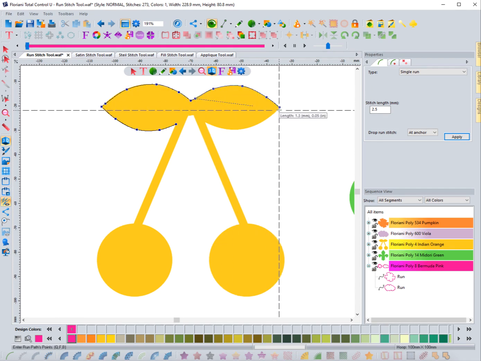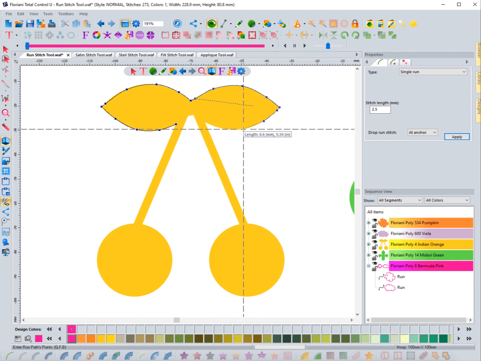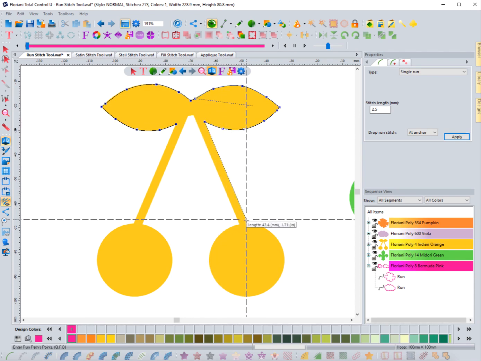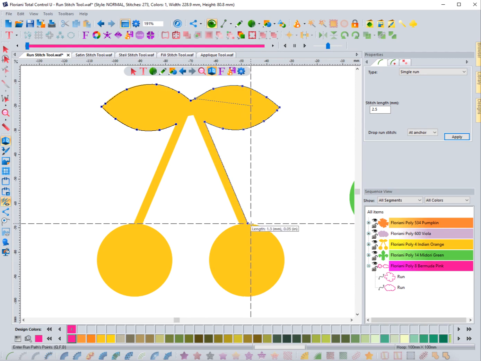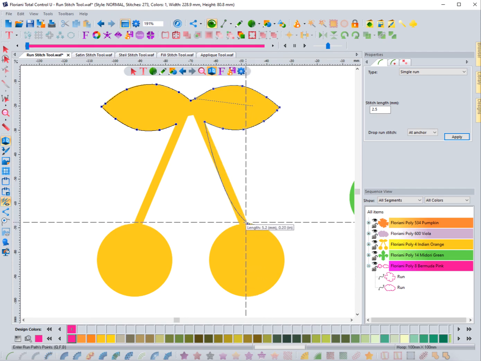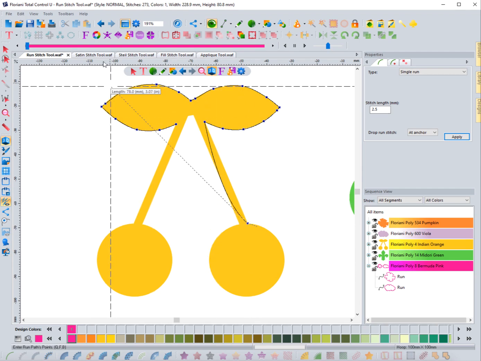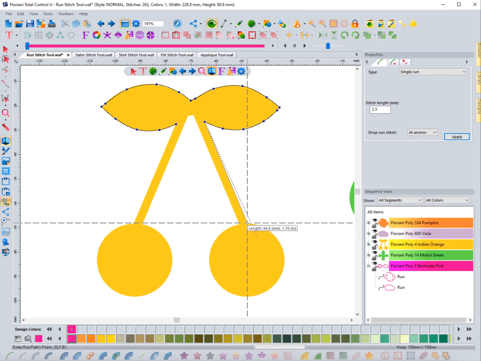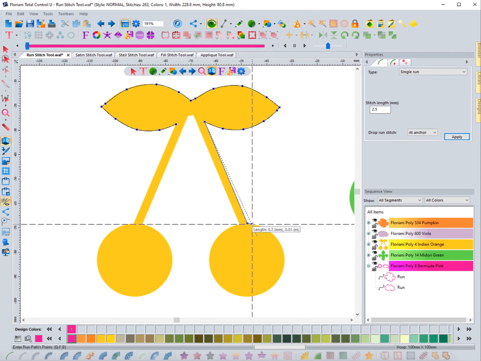So now I'm releasing control because I'm changing direction. I'm going to drop a stitch, and now I'm going to press down control again and start going around this shape. Get to here, same thing. Now I'm releasing the control, but I can go all the way down to here and just click. And then I'm going to left click again. I'm not going to hold down control yet, because if I hold down control, it's going to bend this entire line right here. Watch what happens. If I hold control down, it bends that line. I don't want that, right? So I need to drop a stitch, go back and just delete that right here so that I can start curving.